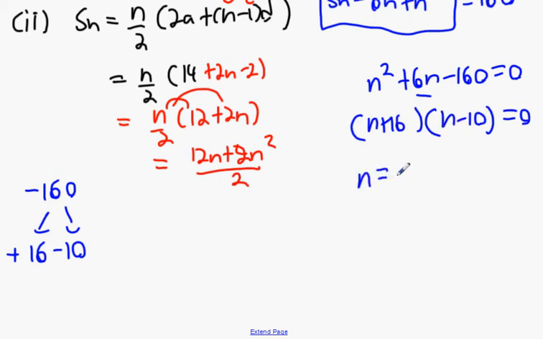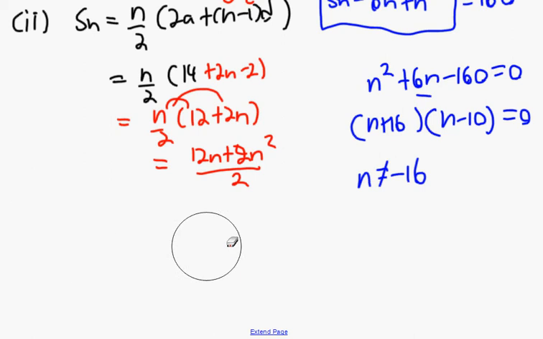n can't be equal to minus 16. Why is that the case? You've heard of T1, you've heard of T2. Have you ever heard of T minus 16? You haven't, and it doesn't exist. You have the first term, the second term, the third term, the fourth term. It's like a race. You can come 5th or 6th, you can't come minus 5th or minus 6th. So minus numbers aren't allowed. Therefore the answer must be n minus 10 equals 0, n equals 10. 10 terms. So that's it.